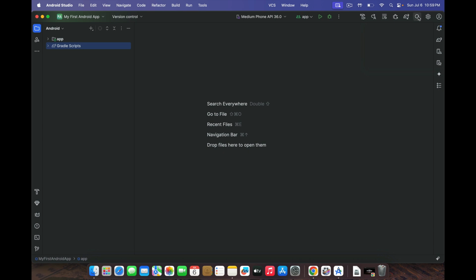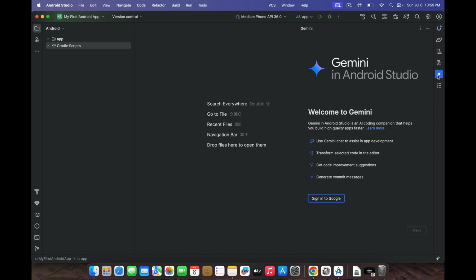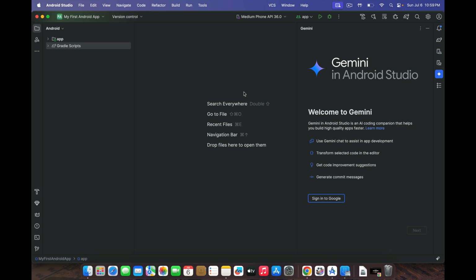There are more buttons. If you have a Google account, you can also log in with your Google account. Here there are settings. Inside settings there are SDK manager, project structure, settings and all. We can also talk about it later on. And yeah, on the right side you see there are a couple of options, because Android Studio also comes with a Gemini integration. Currently it is not signed in, but if you sign in, it will also suggest code. If you are writing some code, it will help you write the Android code faster.